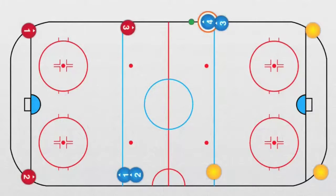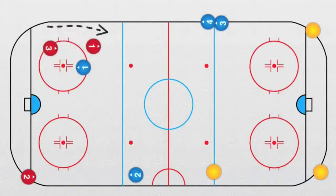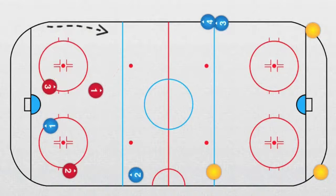The final drill that I'm gonna show you is a drill, 2-against-1 and 3-against-1, that we are gonna do tonight. Defender number one comes with a puck and he takes a shot. After he took a shot, he goes here. Now we have here forward starting, he plays a pass. They just cross. Beautiful situation, 2-against-1. Very quickly one. After that, defender goes this way, and we have here in the zone, 3-against-1.